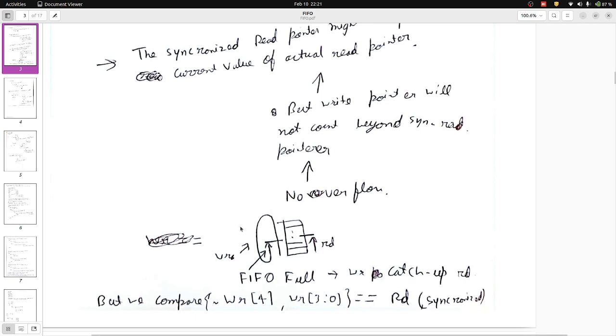When it has revolved, the write pointer will be incremented by 1, and now the MSB will become 1 and the rest of the bits will be the same. In that case it will be fine. We just need to see that the MSB is inverted and the rest of the bits are equal or not.